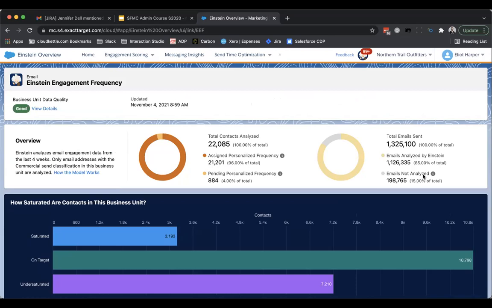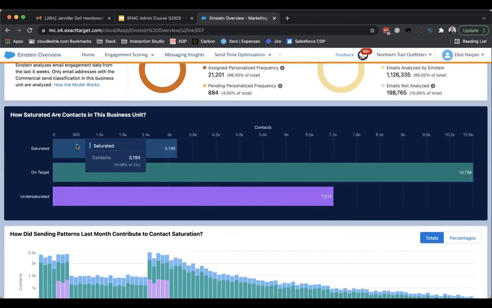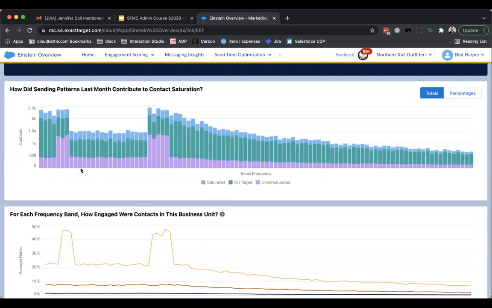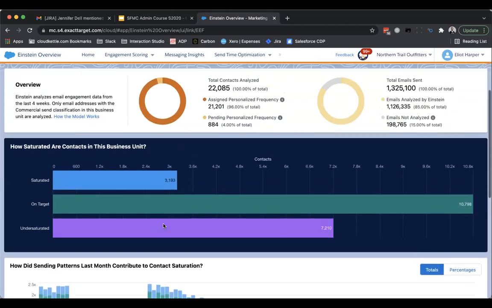While it was highly configurable, they've taken out those controls, stripped it back, and loaded the intelligence on their end. But here you can see how many of our email subscribers are saturated, undersaturated, or on target, and the sending patterns associated with that.